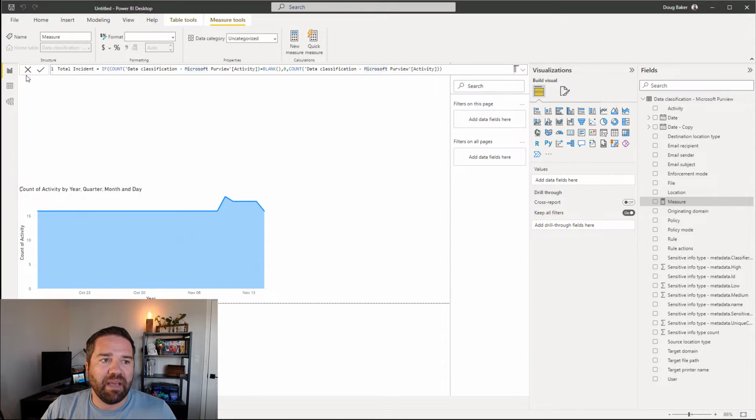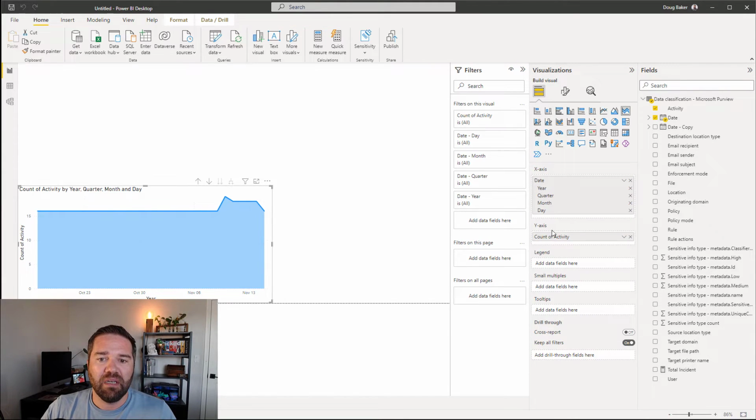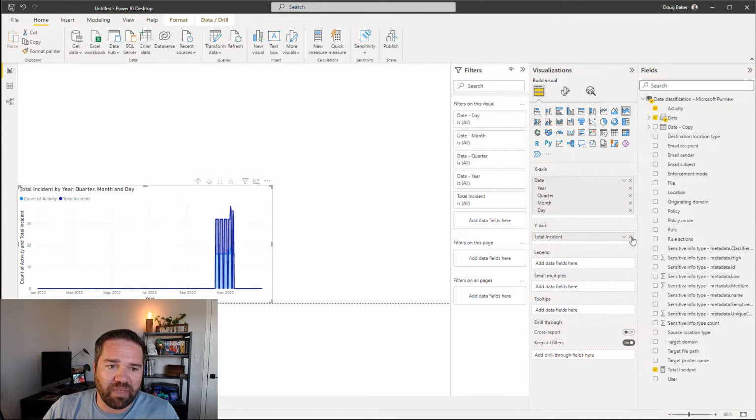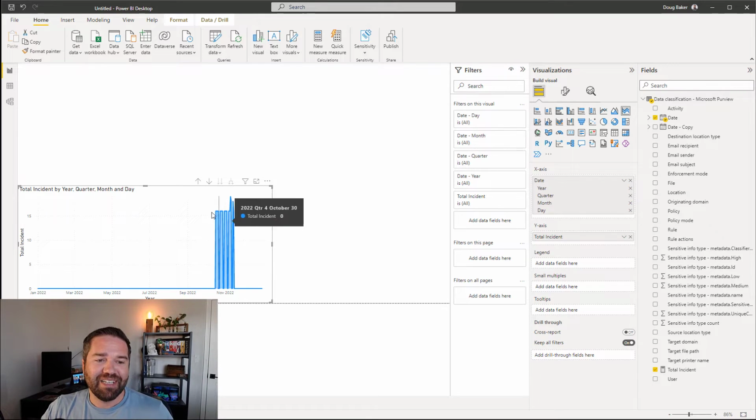So now that that measure is in here, we need to convert our chart to use this component instead of the count of activity. So down here in measure, in the view, we're just going to go ahead and swap that out so that we can get that view. And this, of course, causes some other issues, such as, now it's showing the entire year of data versus we only have a month's worth of Excel spreadsheet in here.